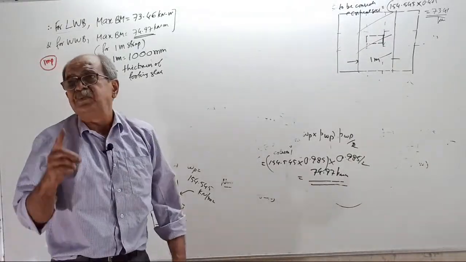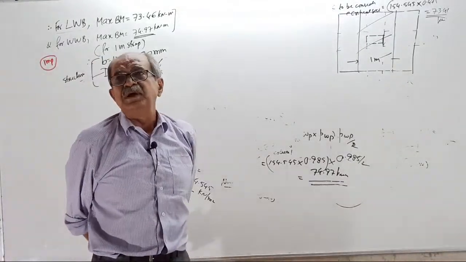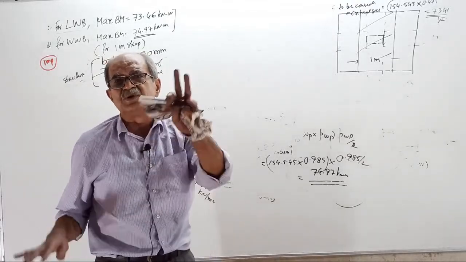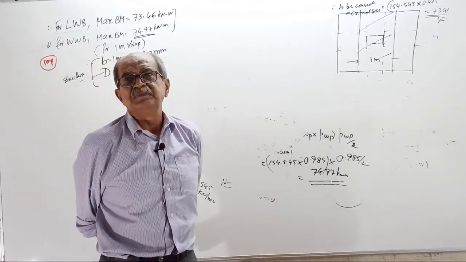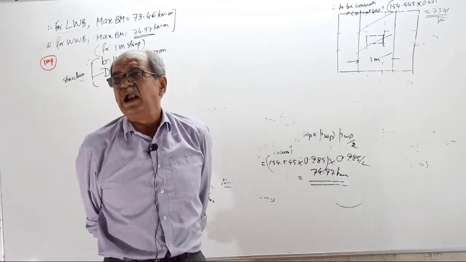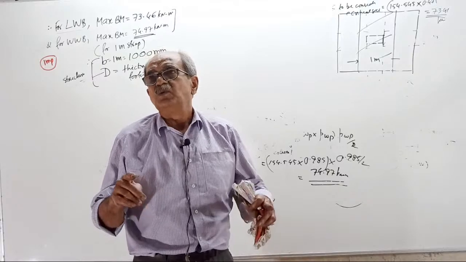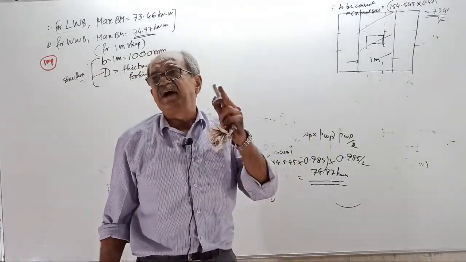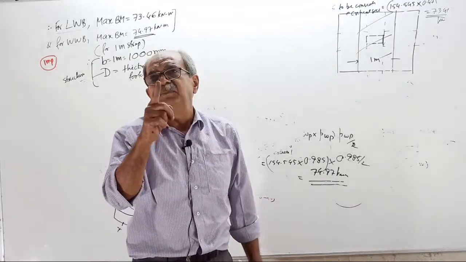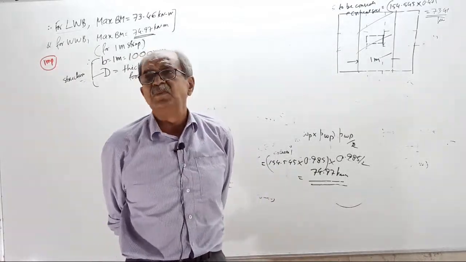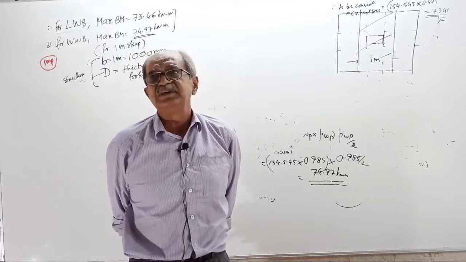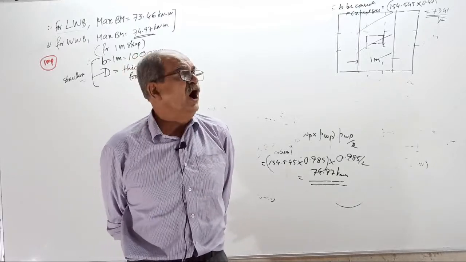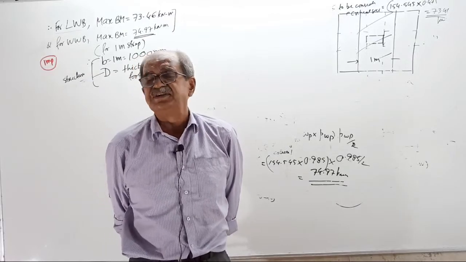Now, one problem. If you want to fix based on shear, two types of shears are there. All of this you write there in the theory. One is punching shear, the other is wide beam shear. To know both of them, you should know the critical section. The critical section is at D/2 from the face of the column for punching shear, whereas it is D from the face of the column for our usual shear, or wide beam shear, or one-way shear.